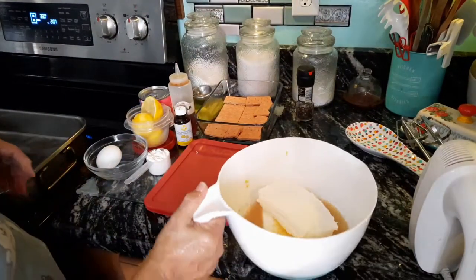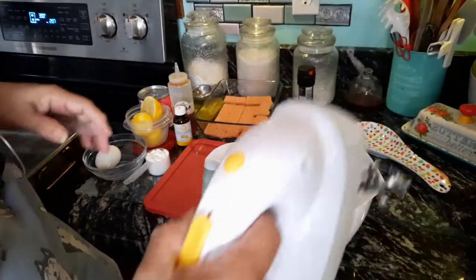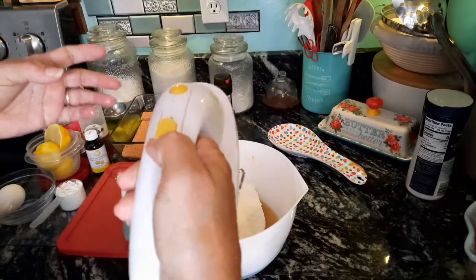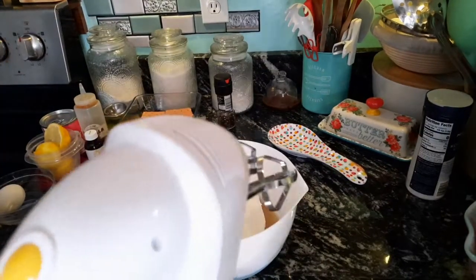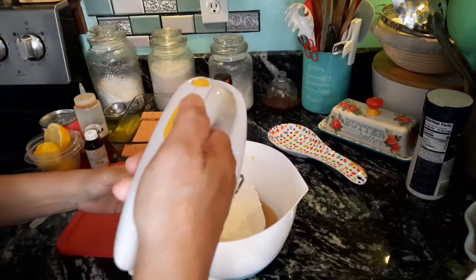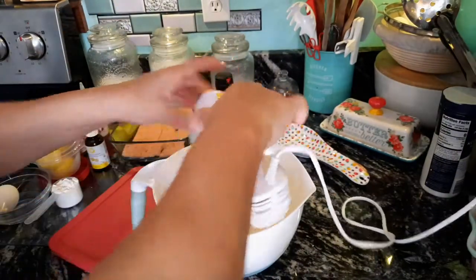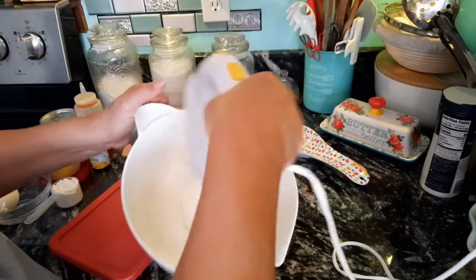So we got that in there. We're gonna use the blender. You can use the stand mixer for this. It'll probably be easier. But I just wanted to demonstrate that you can do it with just a hand blender. Or as long as your cheese is soft, like you leave it out room temperature, let it get softened, you could do it by hand with just a whisk. Okay. This is nice and smooth, as you can see.